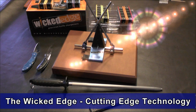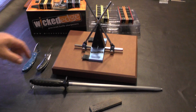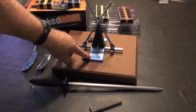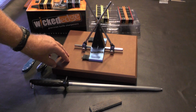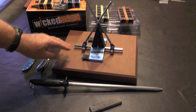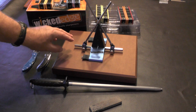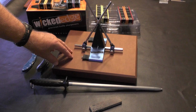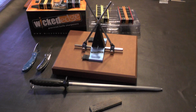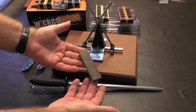Hi, I'm a forester here, and today I want to compare two knife sharpening systems. I have a new system, this Wicked Edge, that I bought probably 3 weeks ago. I've really enjoyed learning how to use this on a range of knives with different steels and also different angles. So there's a lot to learn if you get a system like this, but it's a lot of fun to use it and learn.